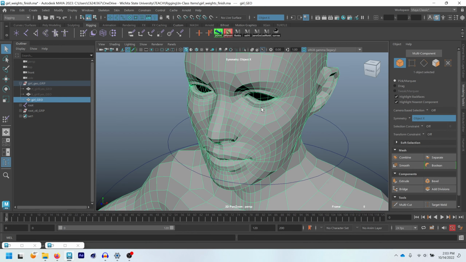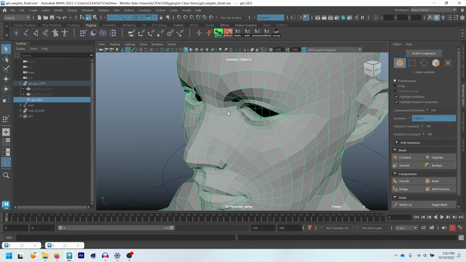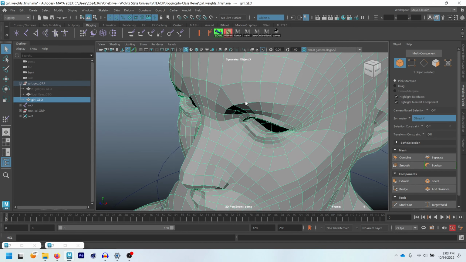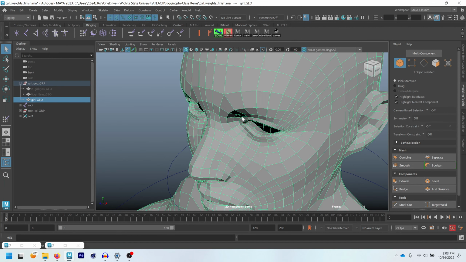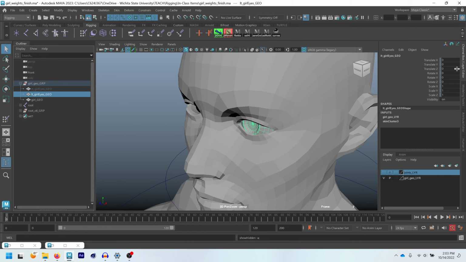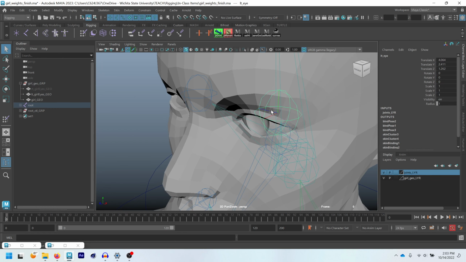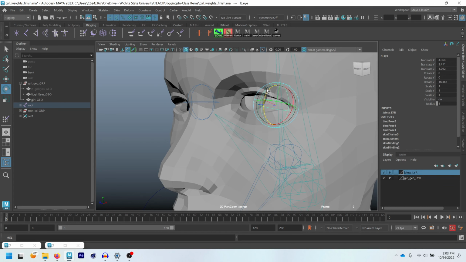I'll switch back to object mode, and now I can go into paint weights or manually key in some vertex weights ourselves, and I'll turn off symmetry before I do so. Maybe bring back my LTI and make my joints visible. And now we'll see what happens if we rotate these. So now we're getting some distortion with the eyeball, right? That's actually not too bad. I'm starting to think that this ring in here is a bit much.